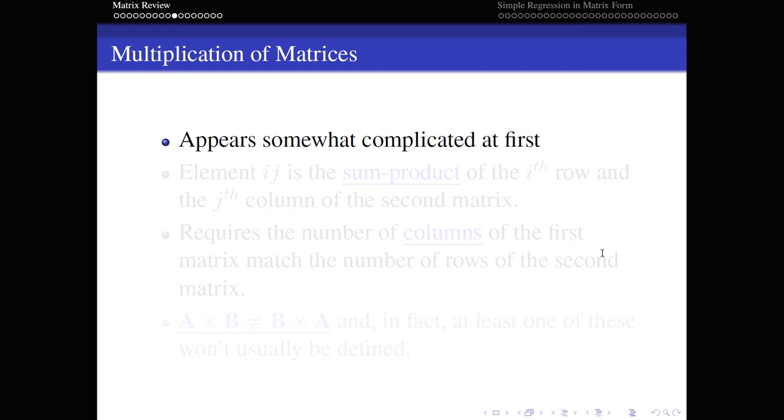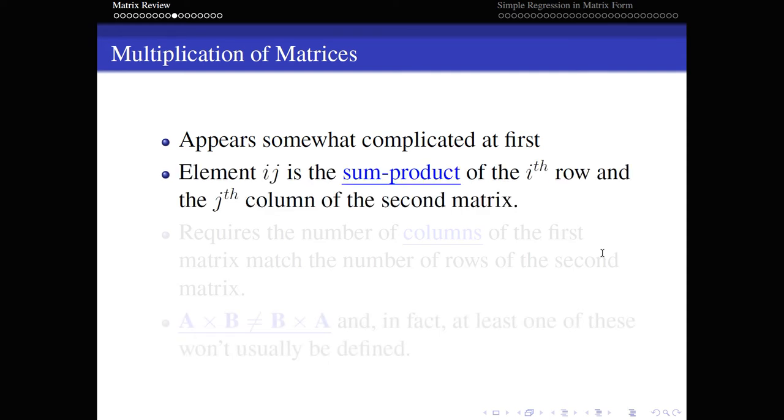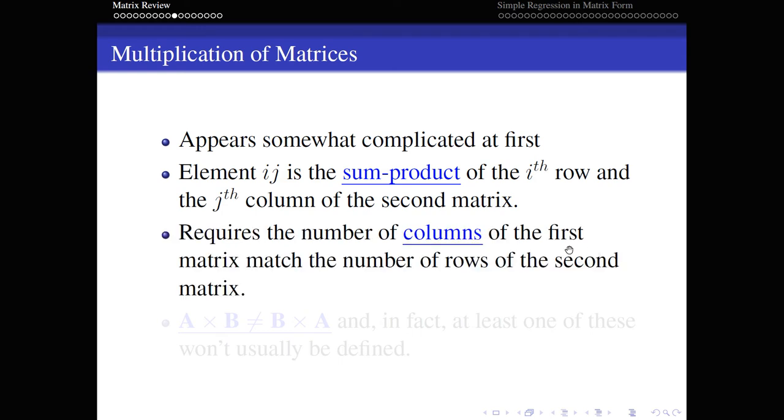All right, now multiplication of matrices is a little bit more complicated than these things. Recall that with the addition, you just add kind of straight across, kind of like what you would think with multiplication by scalar. It also hopefully makes a little bit of sense. Multiplication of matrices by each other is a little bit more complex. So the element ij is what we call the sum product of the ith row and the jth column. And we will talk about what this means in just a second.